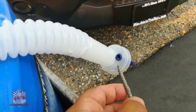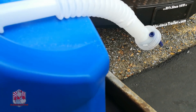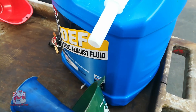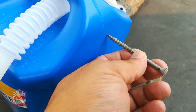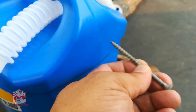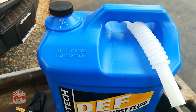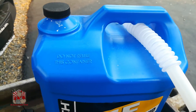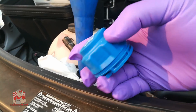As I'm pouring, I'm going to make a hole in the container because the original small hole makes the fluid flow very slowly. You basically have to hold the container upside down and it gushes unevenly. To make the job easier, make a hole in the back — this allows air to replace the fluid going into the vehicle. Let me put my gloves on and show you how to finish this up.